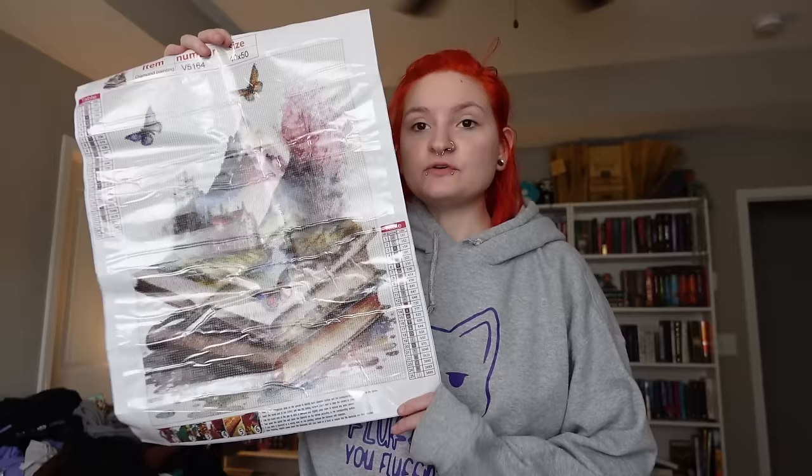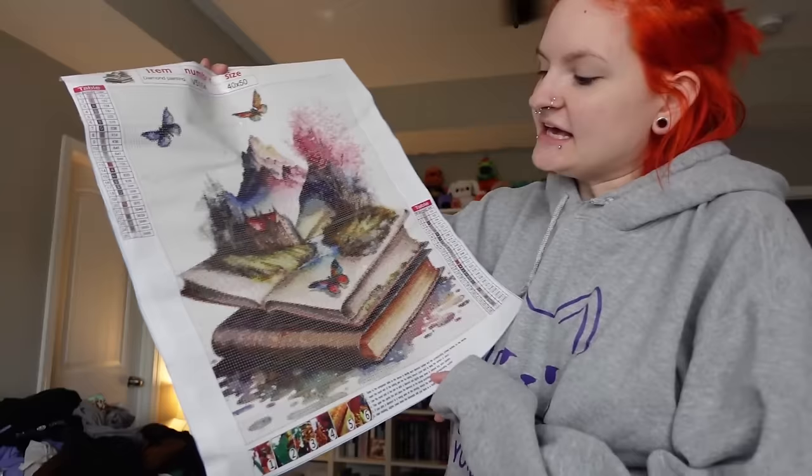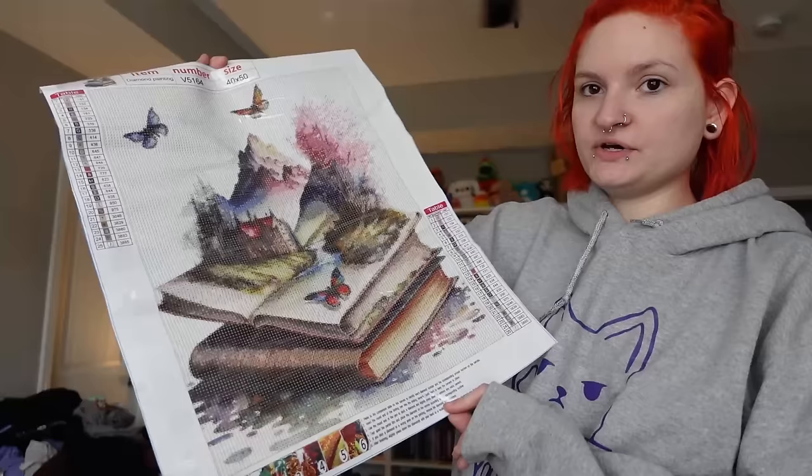So I have a couple days to finish this, seal it off, frame it, wrap it, and give it to my grandmother for Christmas. If you watched my last diamond painting haul, I hauled this in the video. It's very my grandma. I was going to keep it for myself, but she loves butterflies, she loves books. She would just absolutely love to hang this up.